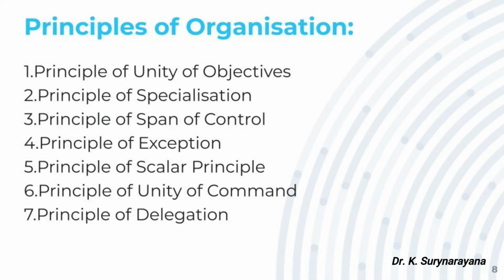Principle of exception. Top level executives, due to lack of time, handle only exceptionally difficult problems. The routine, normal, and daily issues must be handed over to the lower level executives. This division of work ensures that the higher level executives invest greater time in the important and crucial issues.